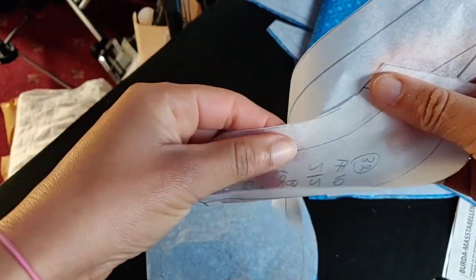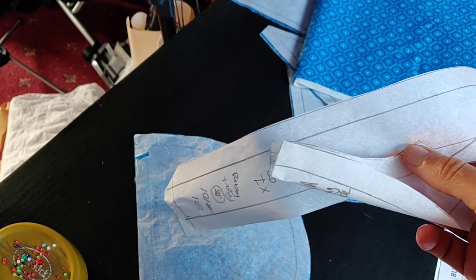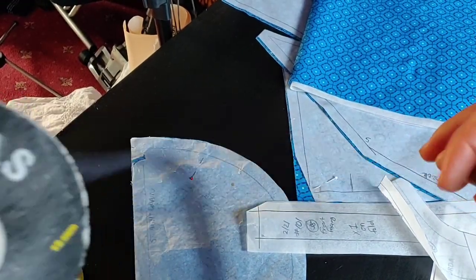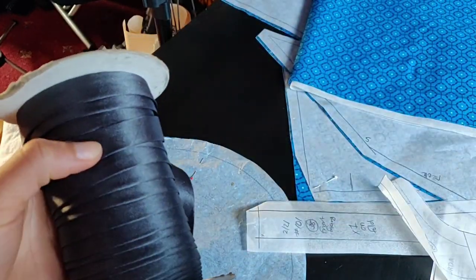There is a front facing piece, and you can go ahead and use this, but I'll be using bias binding for the neckline because I just like how it feels. It's nice and smooth, and it creates a really smooth finish.